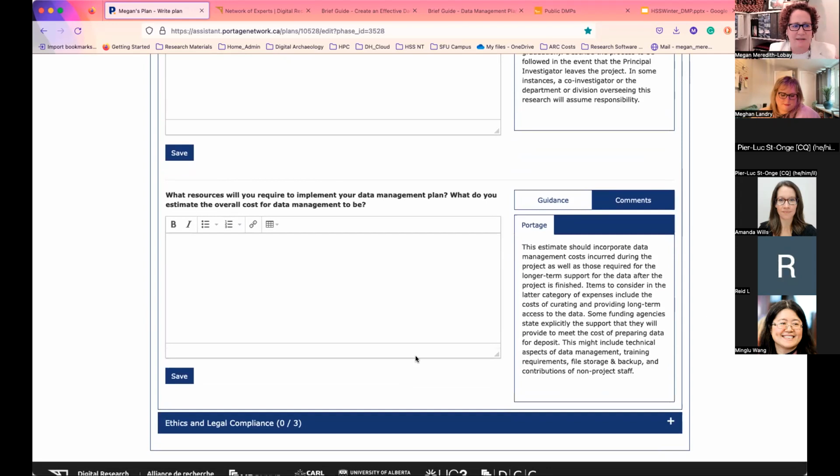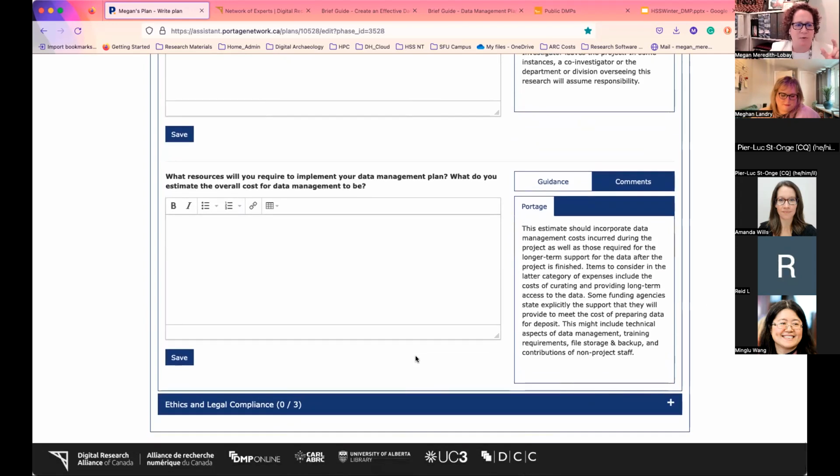Finally, and this is a big one actually, what resources will you require to implement your data management plan, and what do you estimate the overall cost for data management to be? This can be a big one, and something that a lot of people might not think through. So preparing data for deposit, storing data, there are a lot of institutional repositories that may be free, but you may need to prepare things in a certain way.